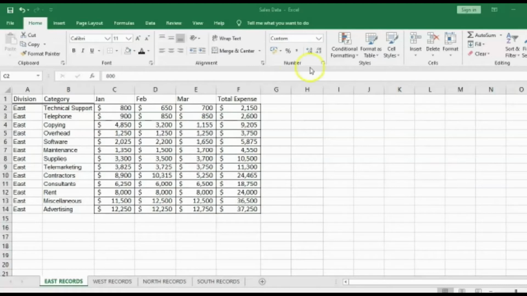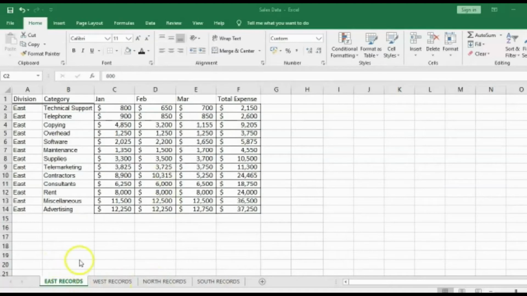So you can see that I have a data already with me, and this data is of a company, and it gives the sales records of the various divisions of the company, like it is giving the sales records for East, West, North, and South.